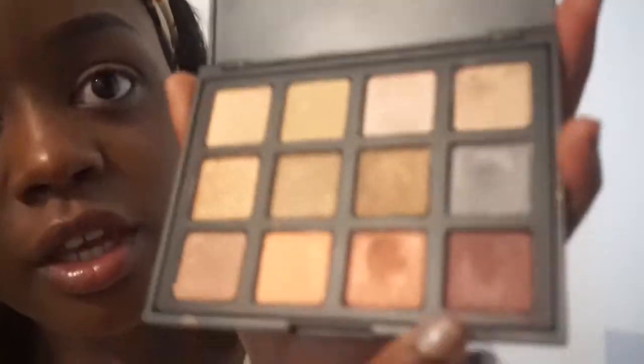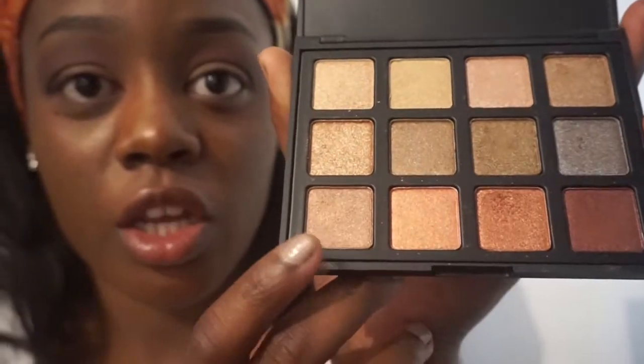Then I'm actually taking my Morphe 12S palette. Take this shade here and this shade. So I'm going to take that brush, play it with some Fix Plus. Really like this eyeshadow. It's got a really creamy texture, especially when you wear it with Fix Plus. It comes out like a dream.